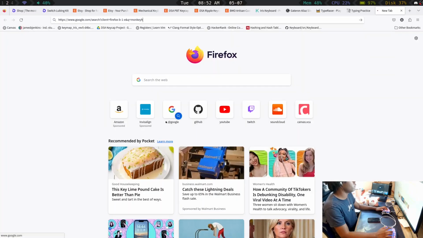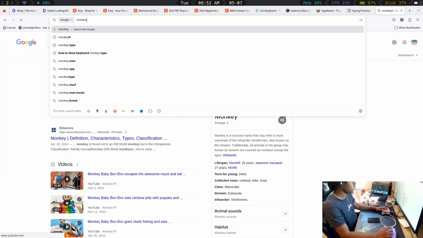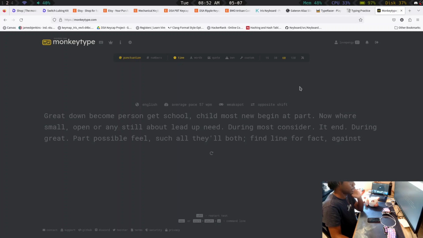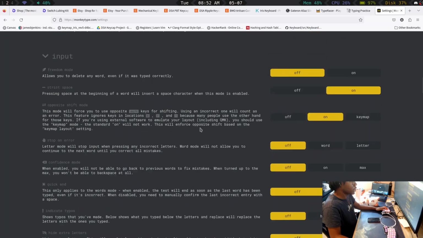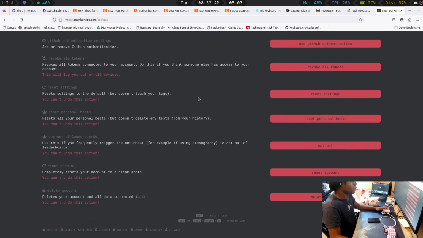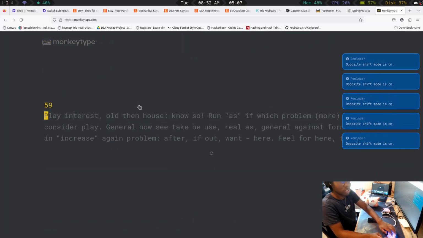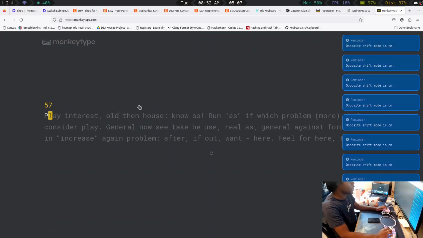So then we moved on to Monkeytype. In my opinion, this has crazy customizability. Look at all these settings, right? And you can do stuff like, for instance, if I hit shift on the right side and hit P, it won't let me go, because I have to hit the opposite side.